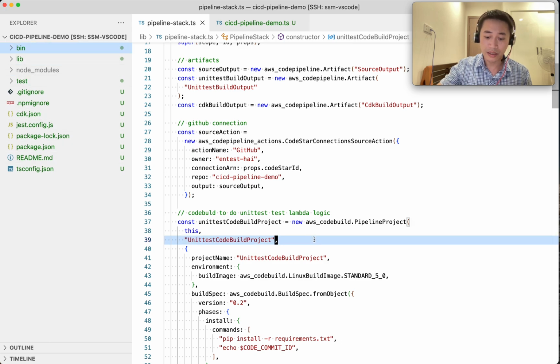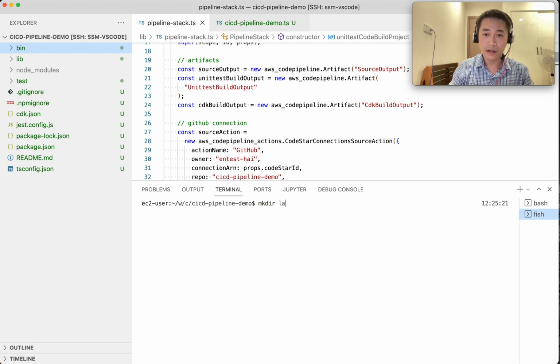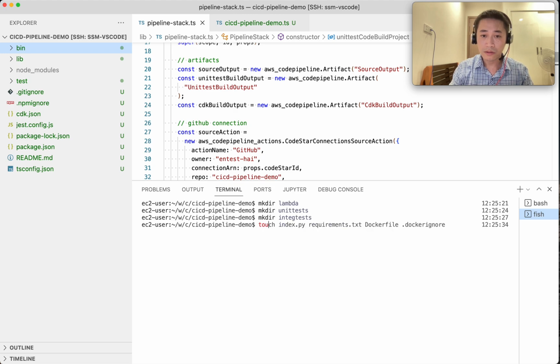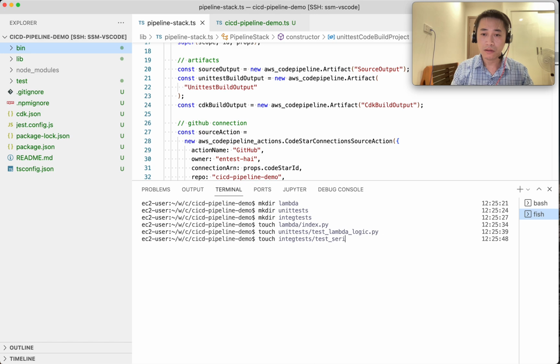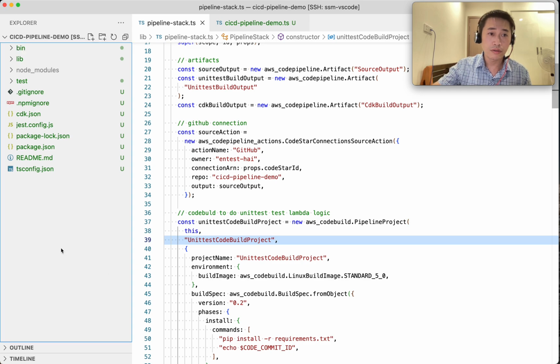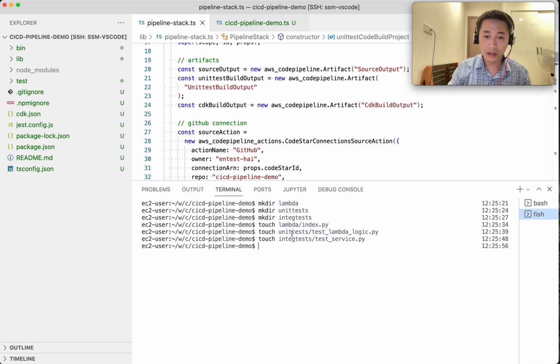Okay, so now we need to create several folders for lambda, for unit test, for integration test. The handler lambda, unit test. We have the test lambda.